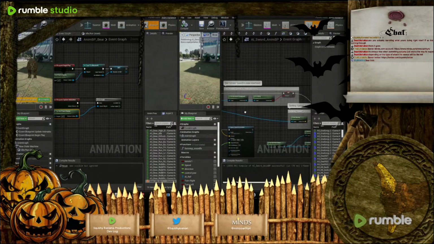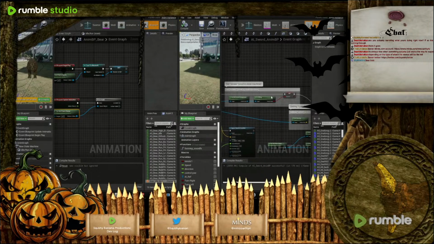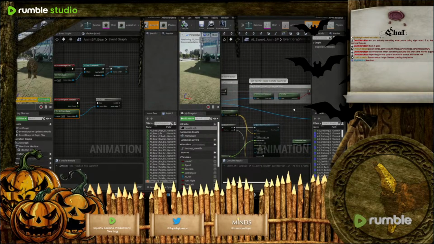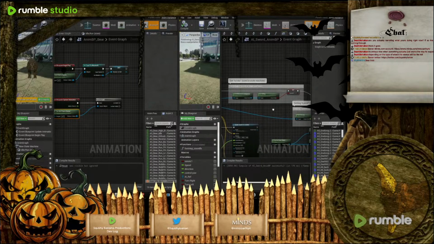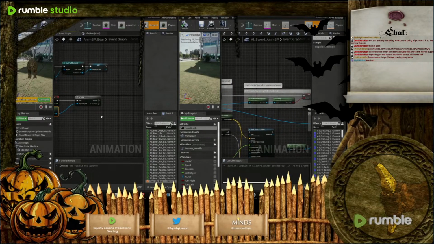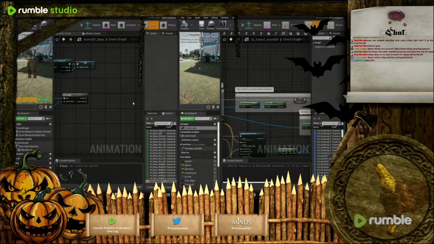So, is in air. Do we need this set? Well, we're not going to have anything for is in the air right now. I guess we could. We'll plug it in, but I don't think we're going to use it.